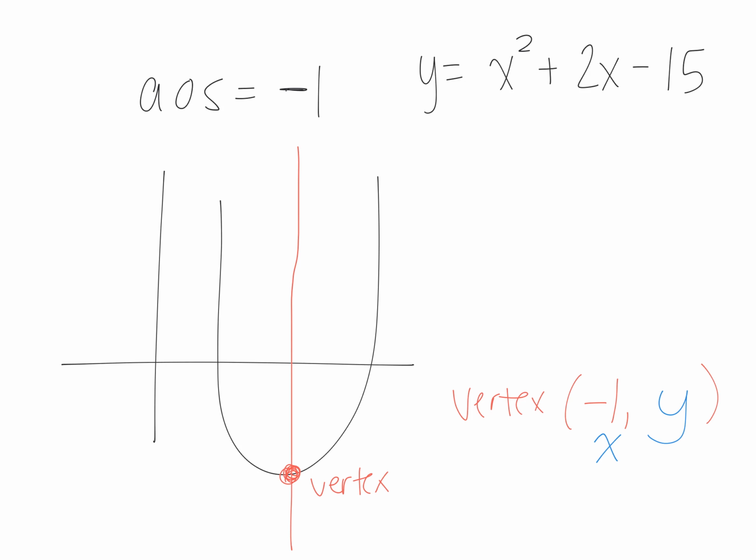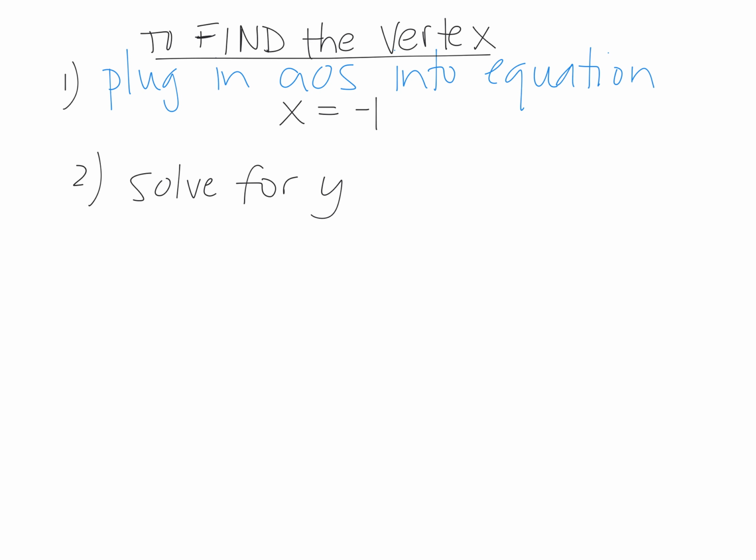We know the x value of the vertex. Can we plug it in and figure out the y value of the vertex? Do that right now then. Plug in the... Okay. So the question will ask you, find the vertex, so you plug in the axis of symmetry, so in this case it's the x value, the axis of symmetry is your x value, right? X is -1, and solve for y.